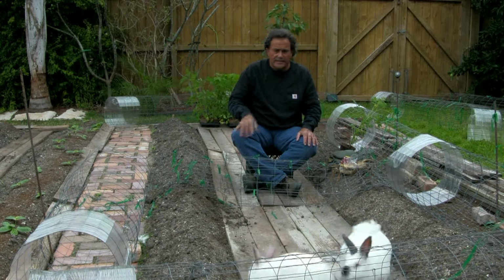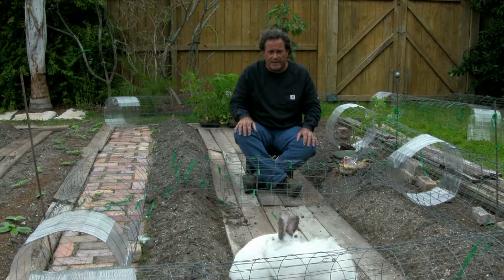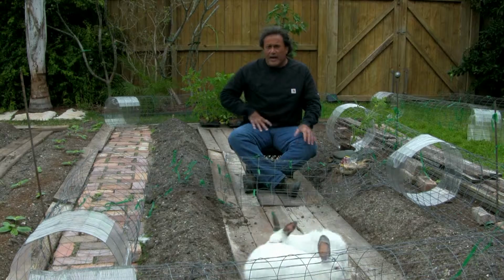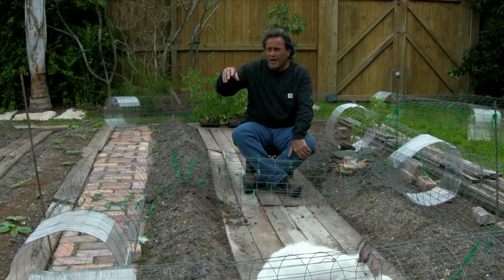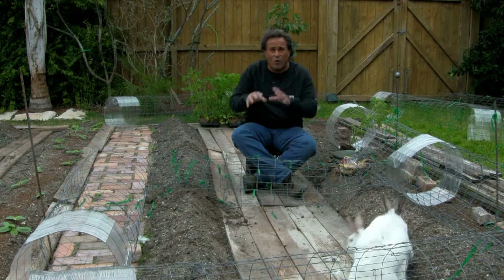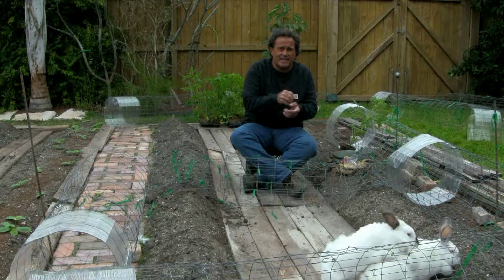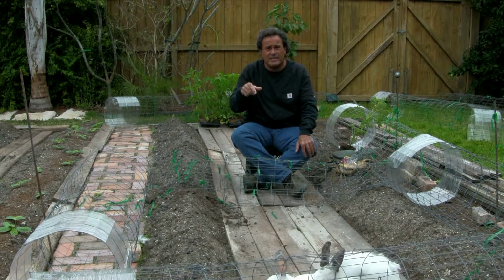Other than that, these 2 here are just scratching each other's back. They do it all the time. But I have a bunch of rabbits, and when I'm done with the broccoli, Brussels sprouts, cauliflower, they eat all the leaves, everything. And the stalks, they love the stalks. And it's actually really good for their teeth.